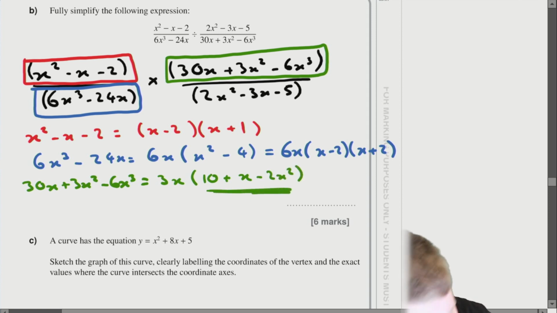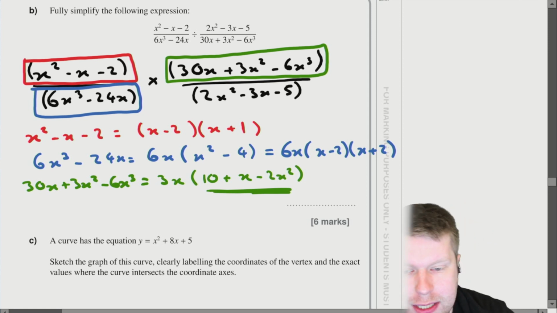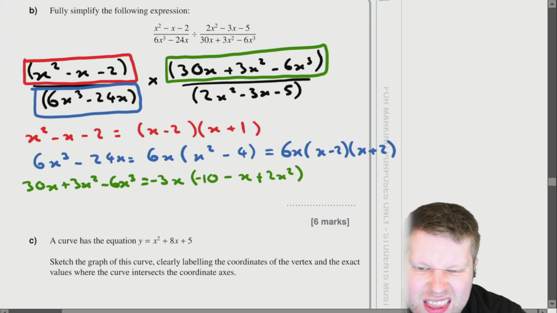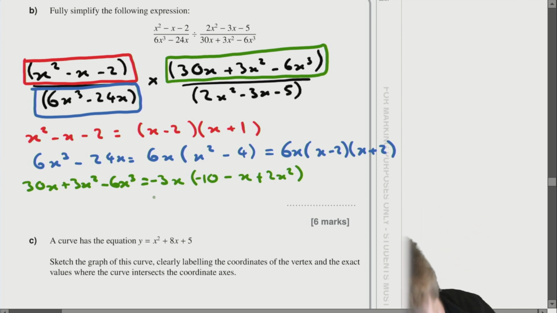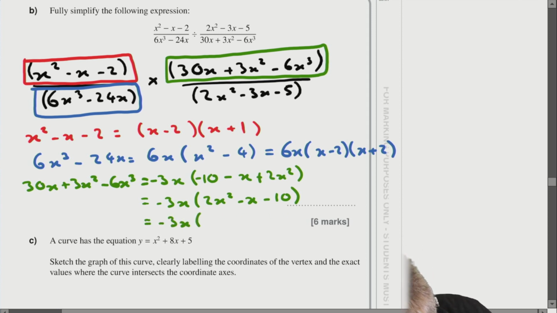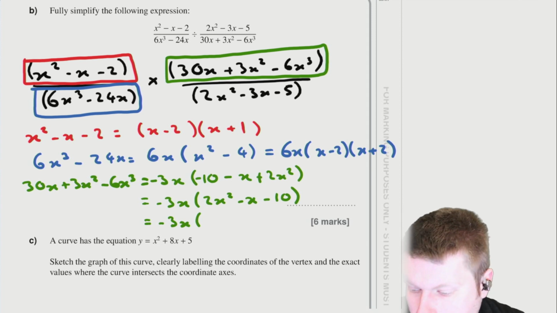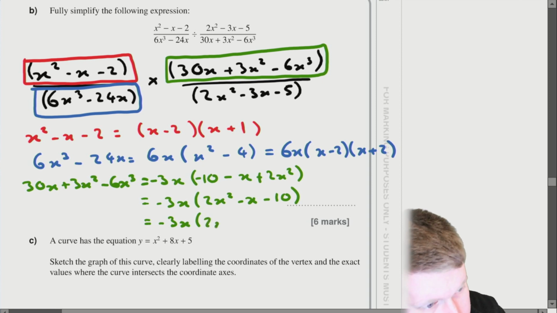And then as a result, that is just a quadratic which we can factorize. In fact, to make my life a little bit easier, I'm going to factor out a negative as well. So that's going to become a positive, that's going to become a negative, and that's going to become a negative, and I'm just going to put the negative out the front. Then that way it just works out a little bit easier, and then as a result, I just need to work with negative 3x, that's dealt with, and then it's just 2x squared minus x minus 10. And again, I can factorize that into two brackets. Just for the sake of time, you can obviously use the extra answer space at the back, but just for the sake of time, this will factorize to negative 3x times by 2x minus 5 times by x plus 2.